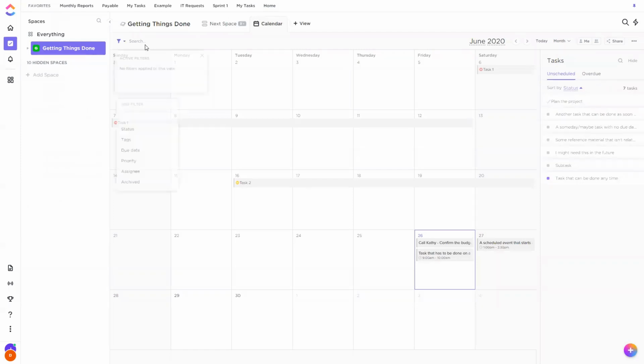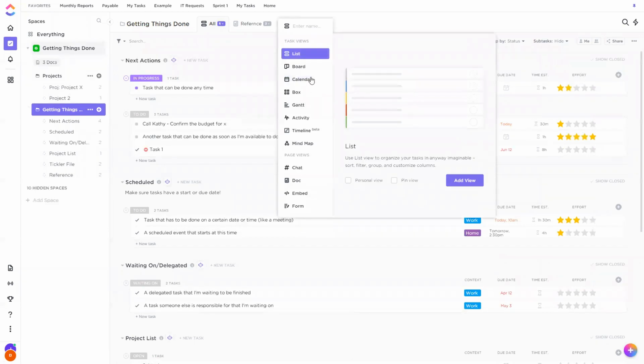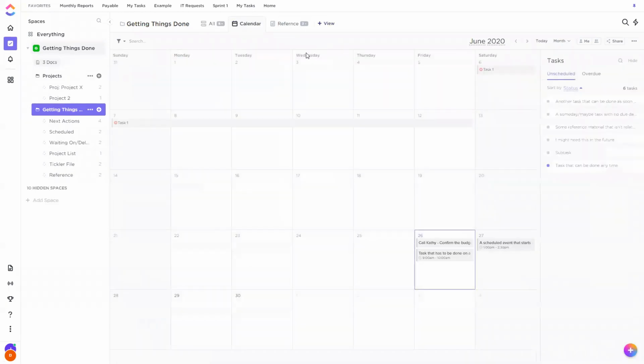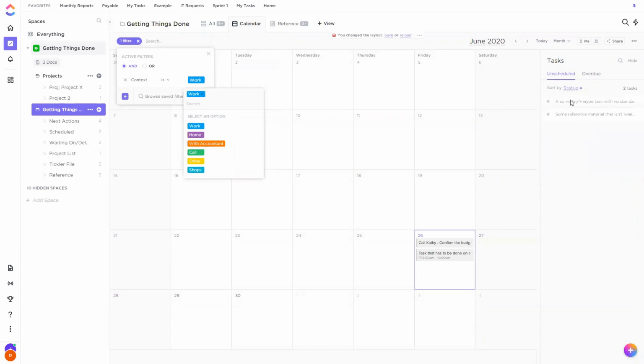Cool. And then we can filter just to where the, now I do need my context at this level. I've actually only got my context at the folder level. So let's do that instead. I could add it to the space level, but it would take a few seconds. So I'll skip that. So context is, let's say, work. And we'll see it's gone down to just the work ones. So yeah, that's a really easy way of doing that. So in your case, you'd filter to calls. You'd see all your calls here and you start dropping them onto the calendar.